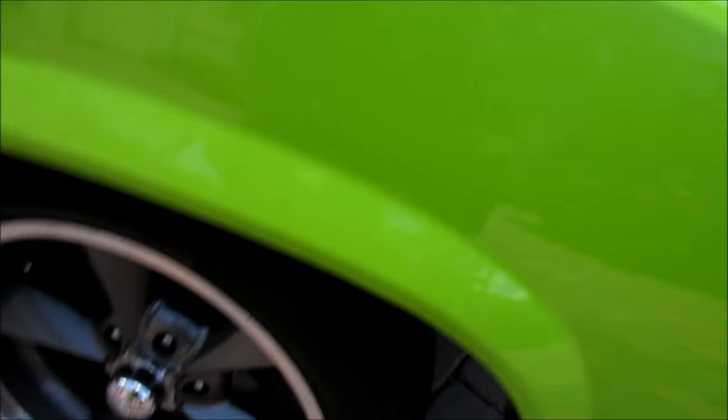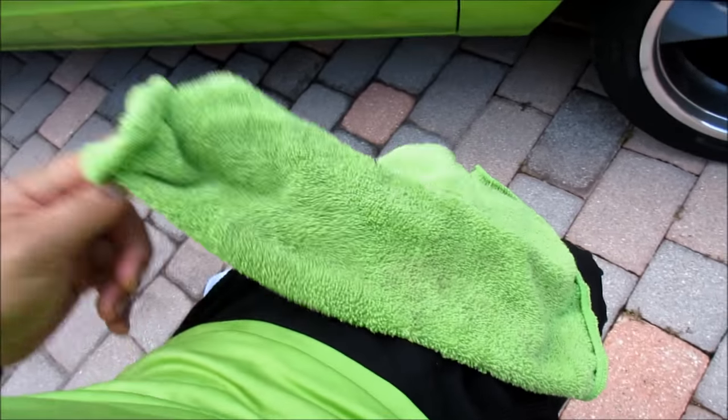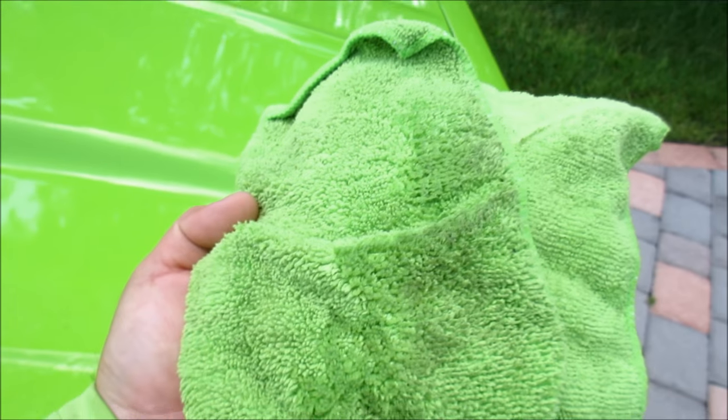There are things that you can do to minimize the swirl marks or the scratches or whatever. So fold your towel in fours, and that's how you get the most out of your towel. You can start from the top and pull where your fingers are, or the butt of your hand, and you're pulling that dirt off.